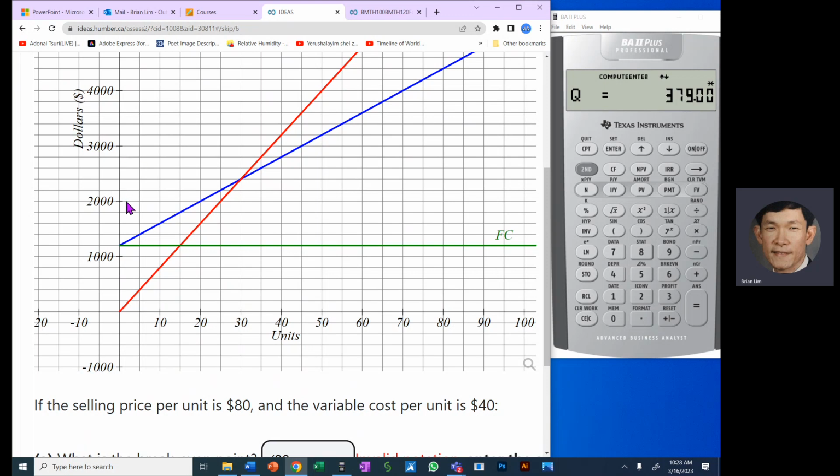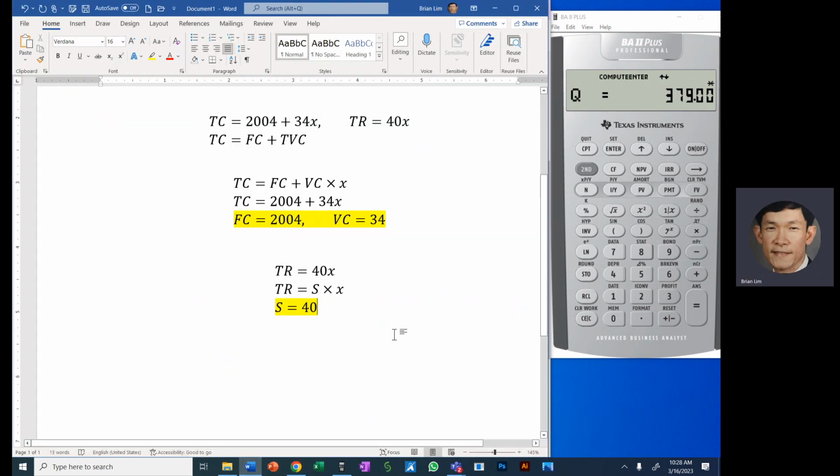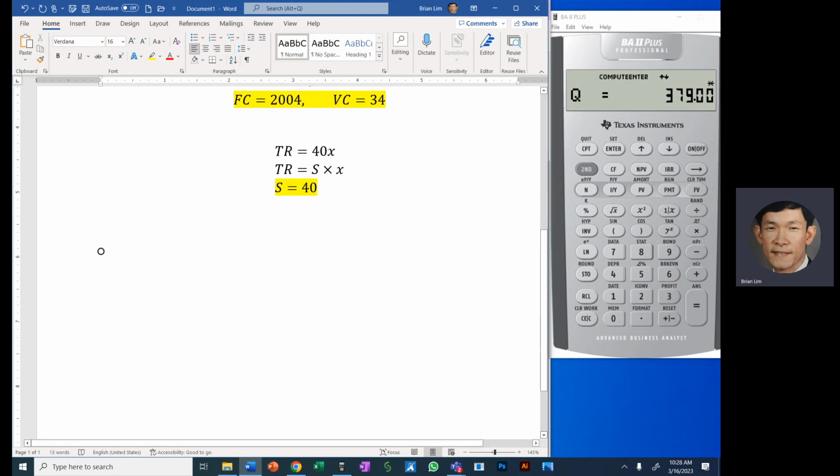There is 3,000, there is 2,000. Maybe we make it even larger. Now you can see better. 1, 2, 3, 4, 5. So 5 spaces. So let's go to the Word document and go from here. So we can say from 2,000, maybe we should put the comma in to make it clearer, to 3,000, there are 5 spaces.